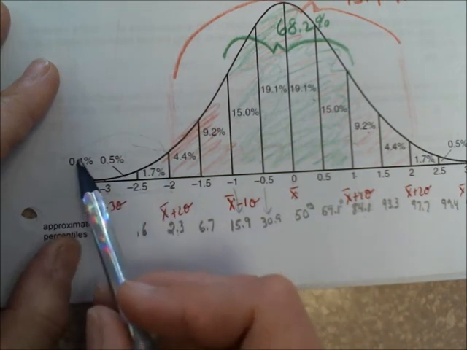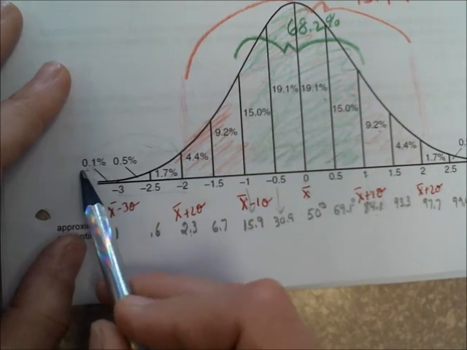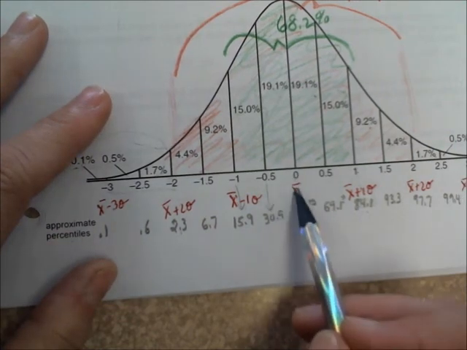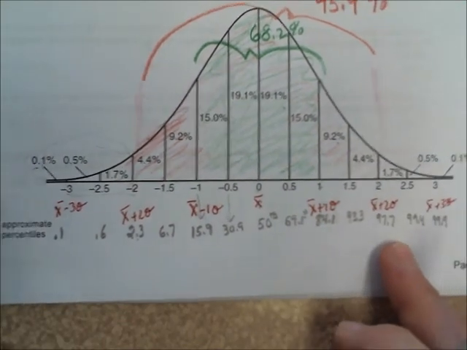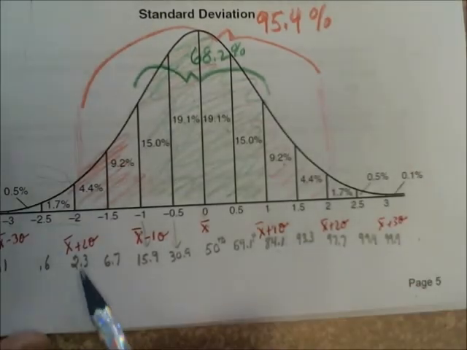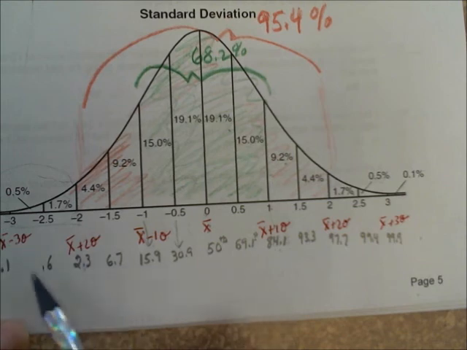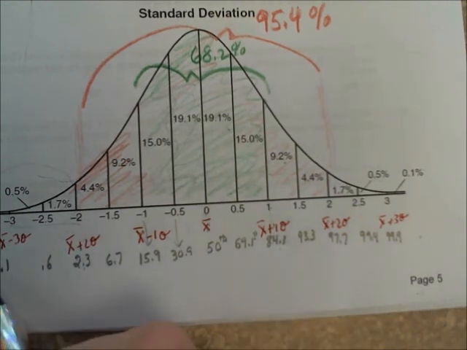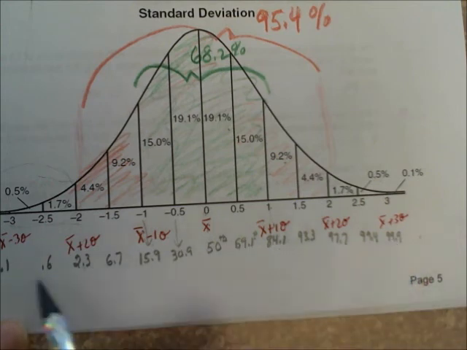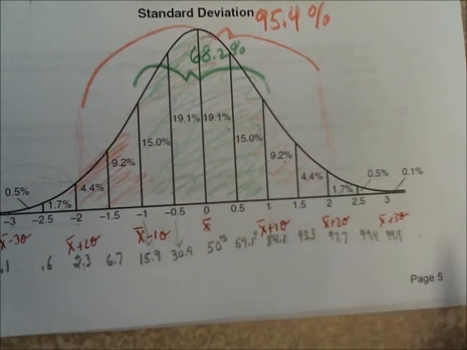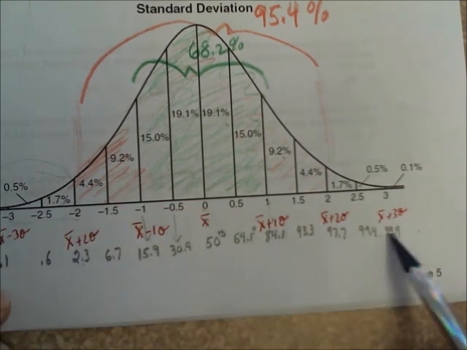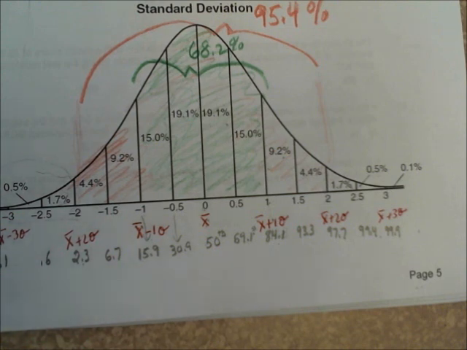So remember, percentile just means add from the leftmost percentage all the way up until you get to the number that you're looking for, whether it's inches or whatever. So some of the questions on some of the later pages have to do with percentile. So if you come back to this page 5, if you get a percentile question, you can just take a look at these percentiles and use them if you want to. But make sure you can get these on your own, because when I give you a test or quiz, I'll give you a bell curve, but it won't have these numbers filled in. You'll have to do that yourself if you need to.